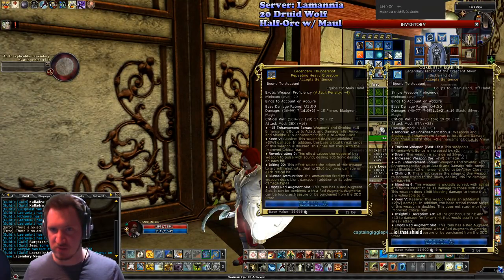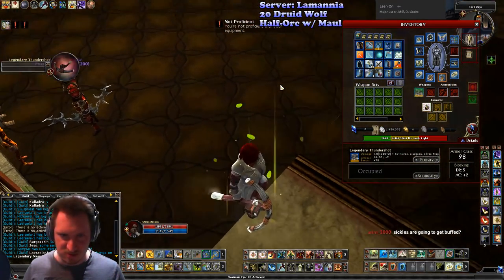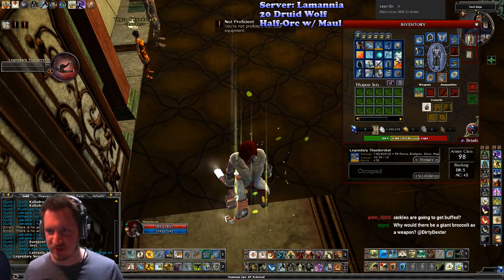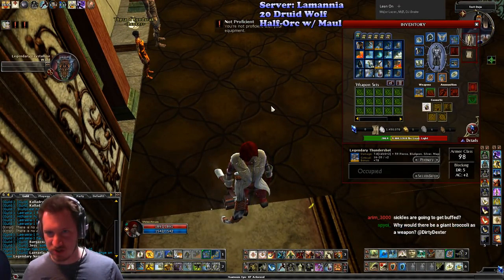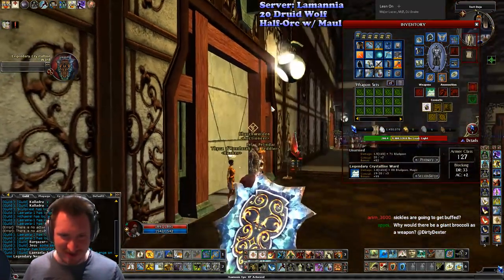Now we have, what's next? Thundershot. Woo! Look at this. This is cool. Crossbow. It's a repeating crossbow. It's kind of neat. Next, we have the Crystalline Ward shield. Hell yeah.